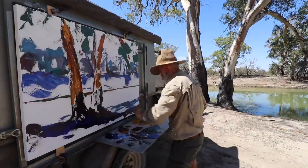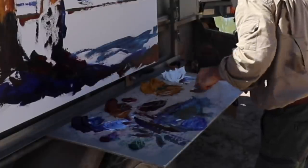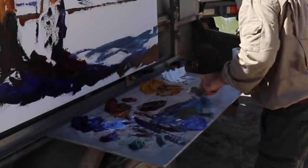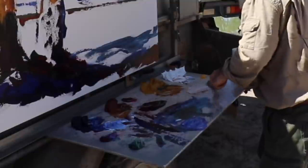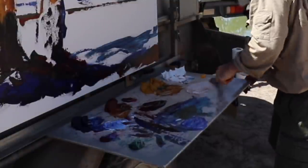Each day is different. Down here, I'll work with some burnt sienna. Maybe just drop a little bit of ultramarine blue and go white. Let's see what we get here. The ultramarine blue will grey it. Now we need plenty of white because it's the sky. Plenty of white. Lighten that tone.